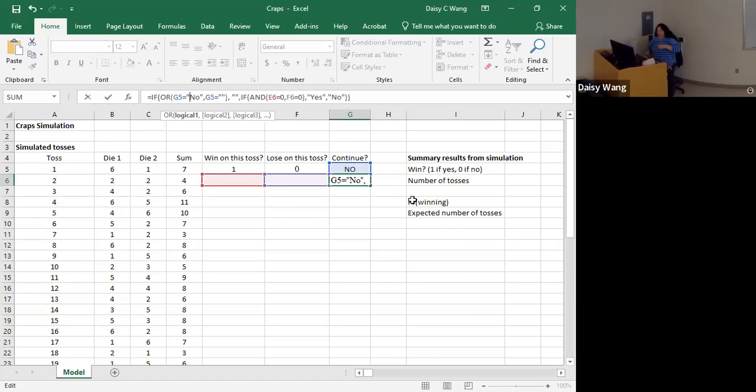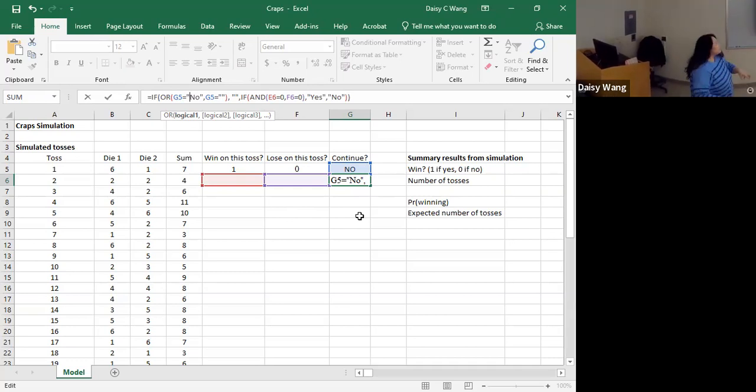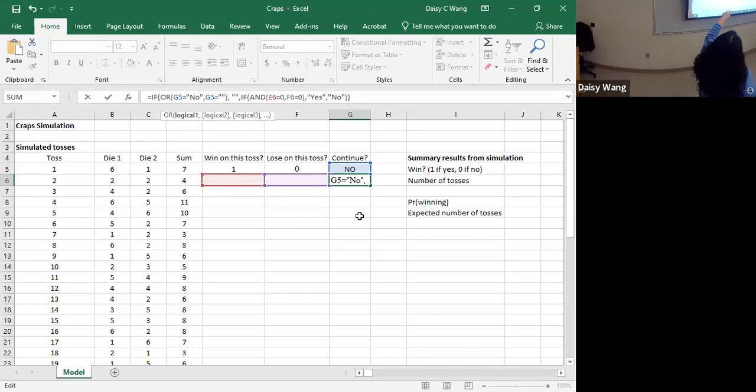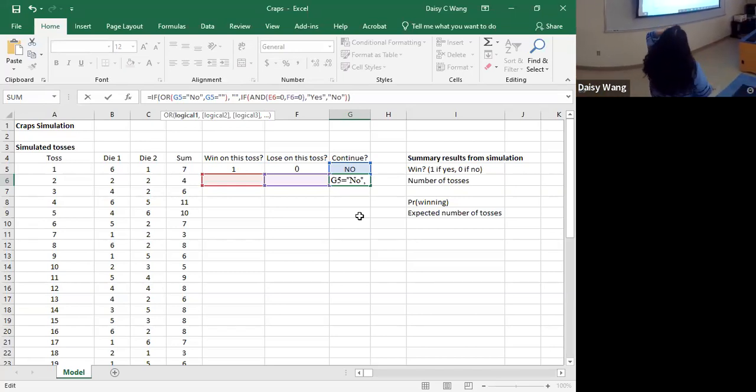Okay, so the last one is if G5 equal to no, or G5 has nothing, because we're going to drag it down after this. So that's why for G6 or later, they might have nothing. Then we put nothing there.